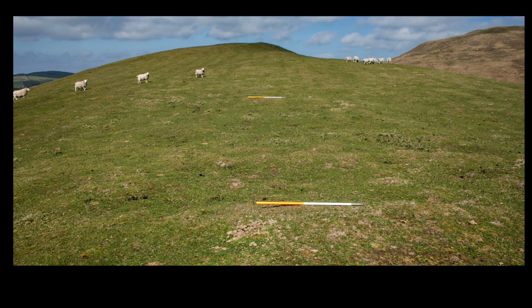Here's an example. Here we've got a wee enclosure and yard, house, a couple of ancillary buildings to either side. Here it is in the field. I don't have the laser to point it out, but the top ranging pole is the top of the yard. The bottom ranging pole is more or less in the house. And it illustrates the biggest obstacle in field walking is the height of vegetation. 2016, when we did a recce, we walked over here and saw nothing. A few years later, we're back, and our good friends, the sheep, had nibbled the grass.